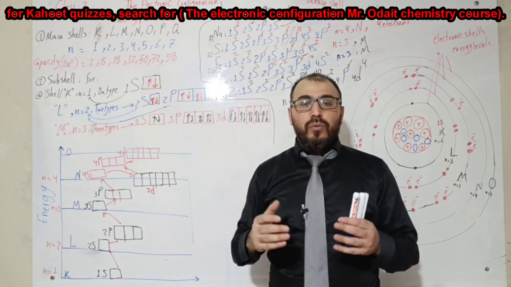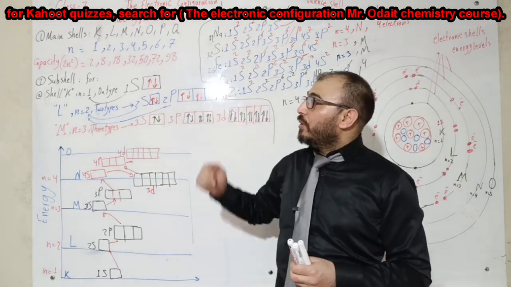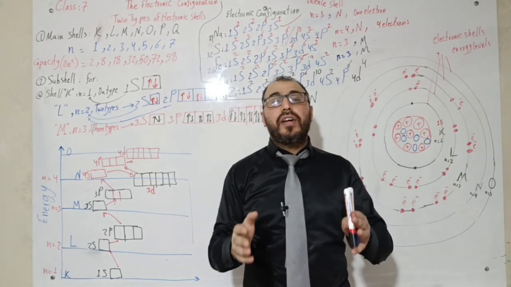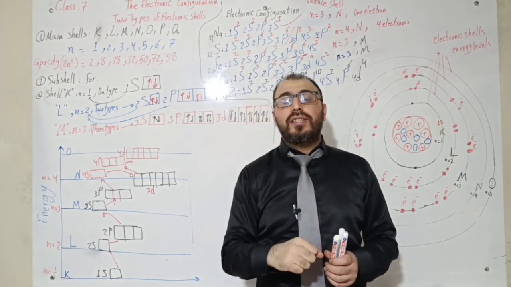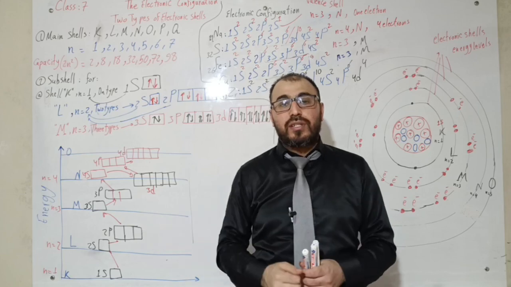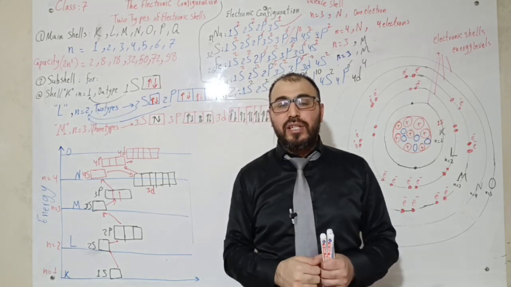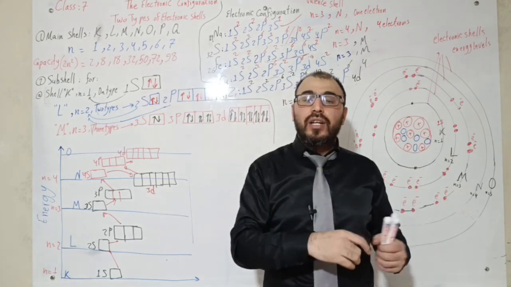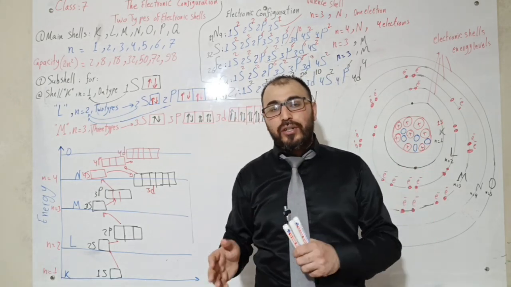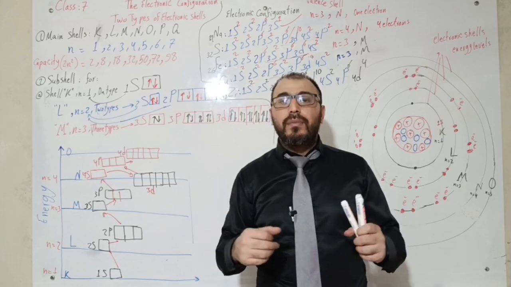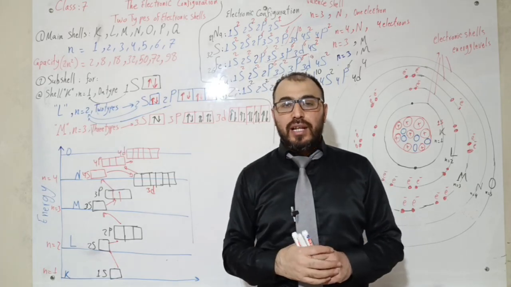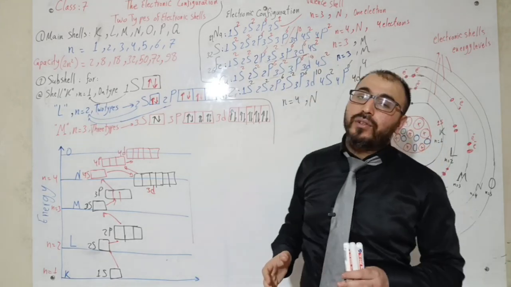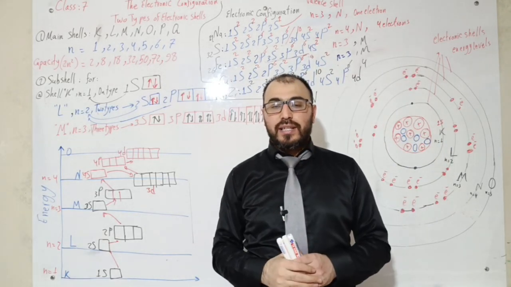In the next classes, we are going to talk about cations and anions, and then you are going to see that this class is very important, and I will mention in these classes that if you want to study, for example, class number 14, you have to go back to class number 7, part 1 and part 2, to watch them, and then you come to class 14, because these topics are very sensitive and very important for the next classes.